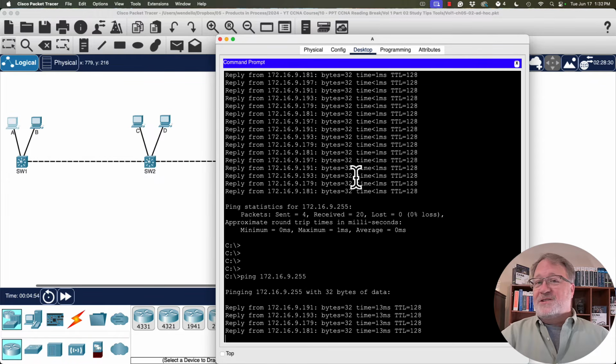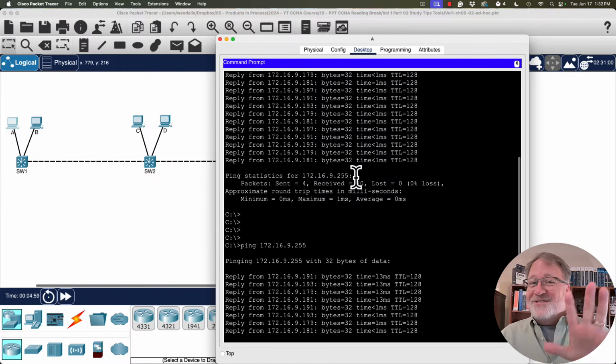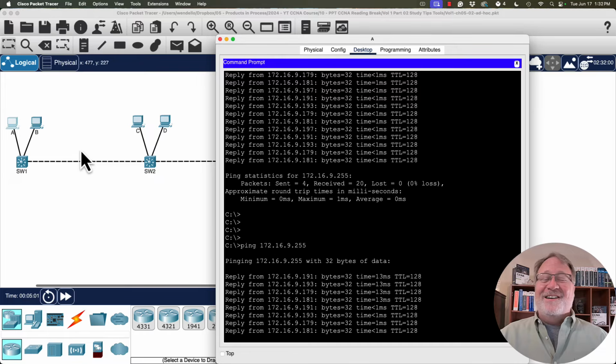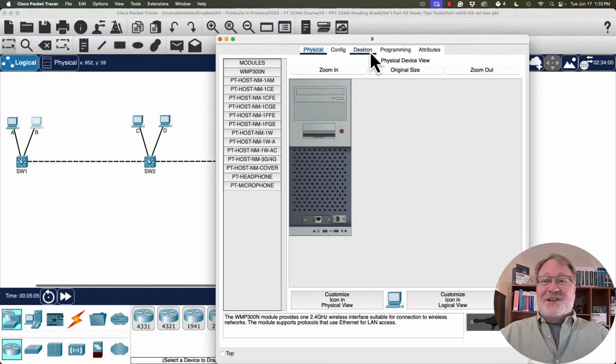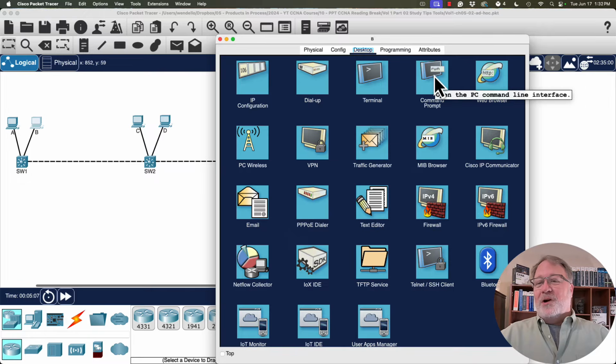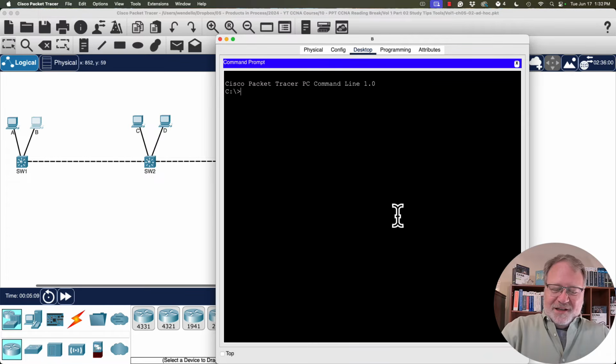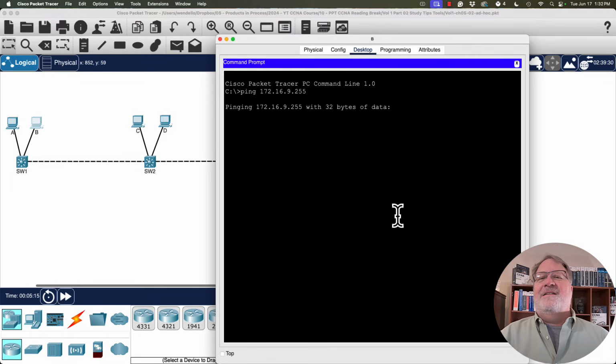And it looks like it's still working on A. We're still getting replies from 4 instead of 5 PCs. Why not 5? Well, one of their ports, specifically host B, just got shut down, right? So if I open a command prompt on B and I issue that same subnet broadcast ping, we're not getting any replies, all right? So that's another confirmation that B's not able to function right now.